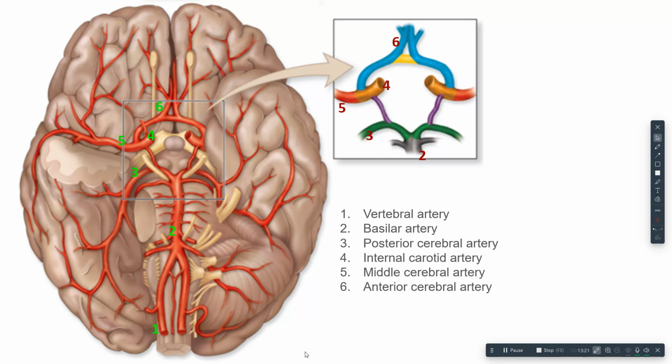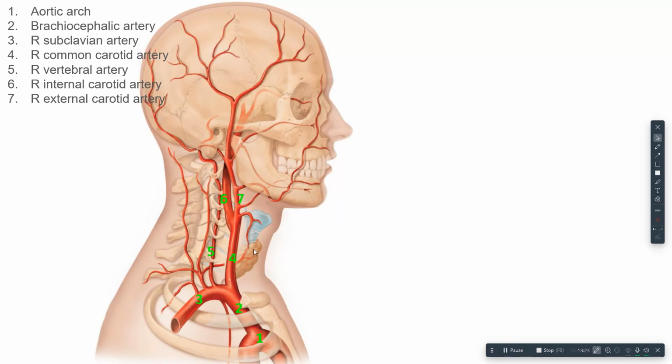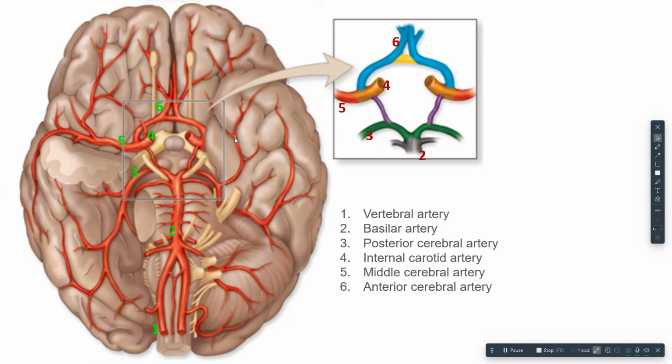Now, I'm going to backtrack for a second here. Bear with me. Remember the common carotid artery comes up, splits to give me an external and internal carotid artery. The internal carotid artery comes up and dives into the skull through a passageway called the carotid canal. We don't see it here, but note that the internal carotid artery is going into the skull to get to the brain. And here, this cut guy right here is an internal carotid artery. This is another internal carotid artery, the right and the left here.